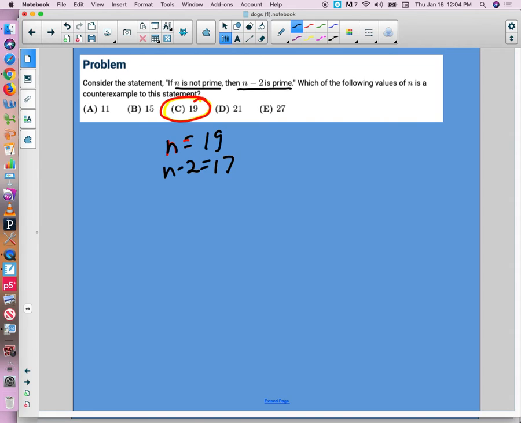All right, so I'm glad we're doing this because we have a C, an A, and an E so far. It's the opposite. It has to be p, d, or e. Okay. Counterexample would be like if, and then that is a false. So it's e. Yeah. It's E. Okay. So it says if n is not prime, then n minus 2 is prime. So it's like somebody's made a statement to you. If n is not prime, then n minus 2 is prime, and they want you to believe that unless you can give a counterexample. Okay?